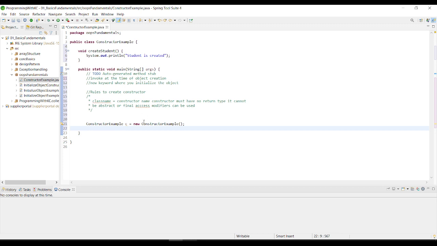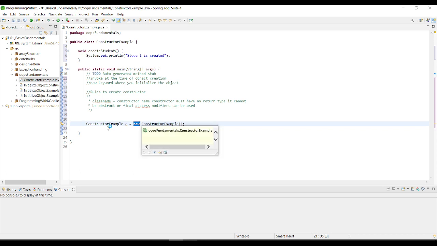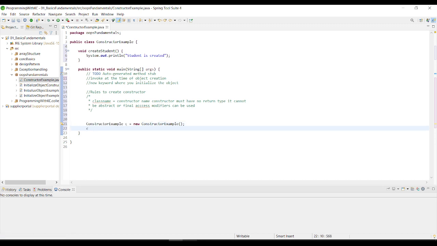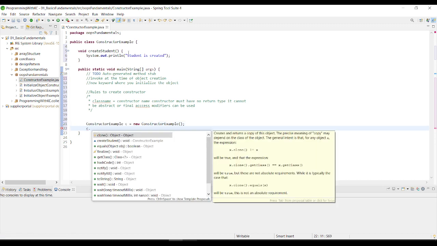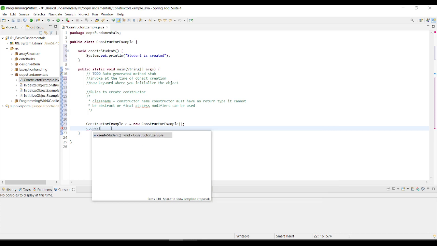What it means is that when you write the new keyword over here, it is calling your default constructor. So when you use this object c dot and you call create student, it means that you are actually calling the method in this case.